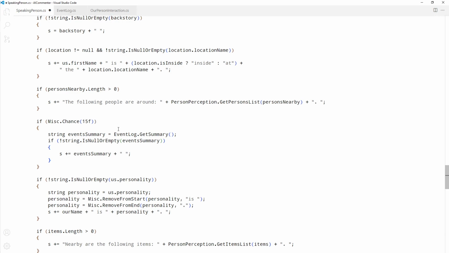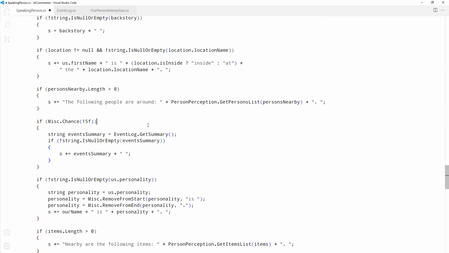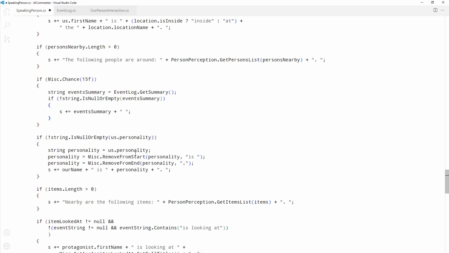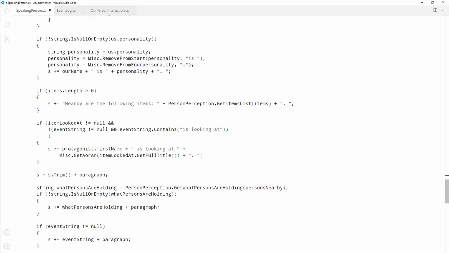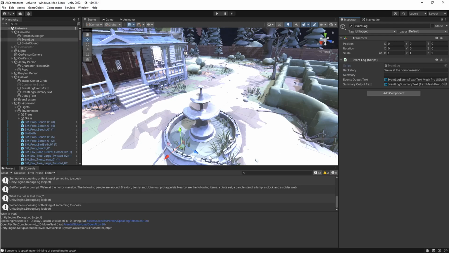Note, however, if the item being looked at or being exchanged is specifically one containing a backstory already, let's say I pick up the X and Jenny will say that X is cursed, then it will always be included. Because, I can show you, we're saying get full title of the item. Let's say the X, and get full title, if we jump there, has a backstory that I showed you earlier. So we're not completely ignoring things. We're just not wanting the summary every time so that Jenny does not get too repetitive.